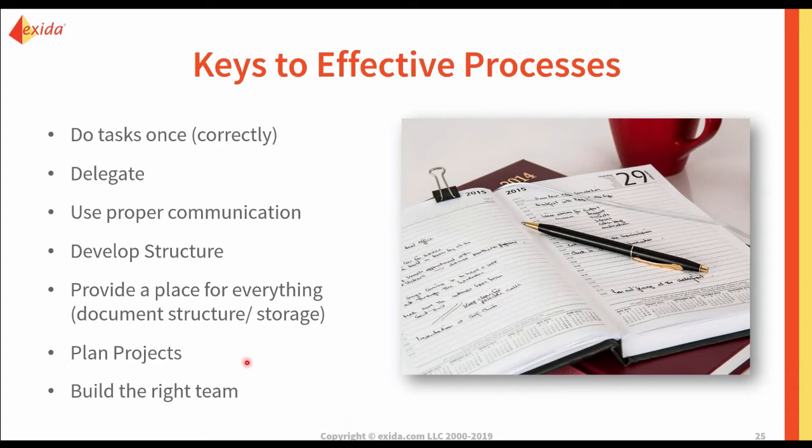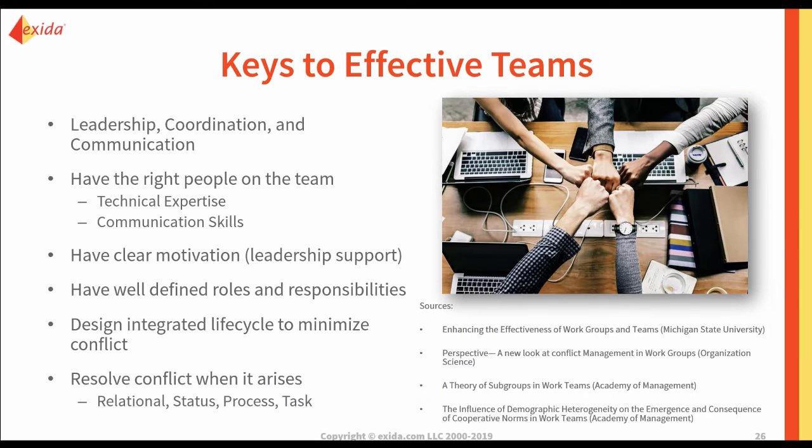So that way also there can be an easier identification of what information is available to each group. And then when it comes to looking at upgrades and understanding if there's an upgrade to the control system, if there's an upgrade to the enterprise network, really understanding the impact that that project is going to have and being able to coordinate that between the IT and OT personnel. And then the last item of building the right team, when we think about cybersecurity, IT and OT are two fundamental parts of that team. So being able to make sure that they're working together and working effectively then is really important.